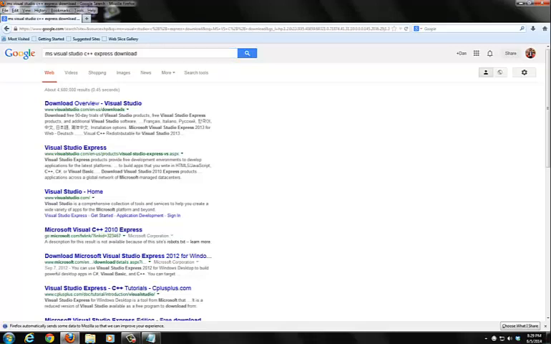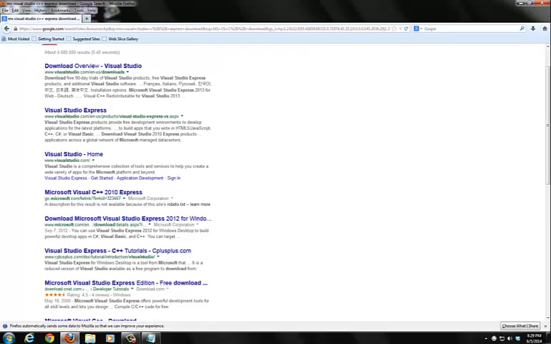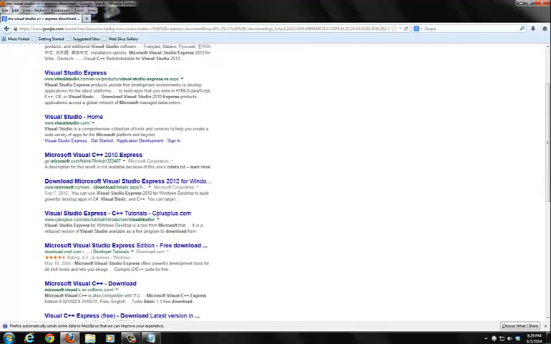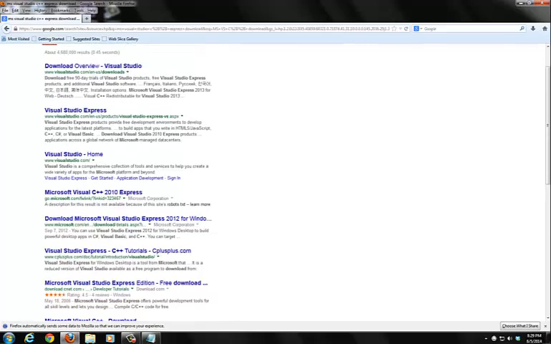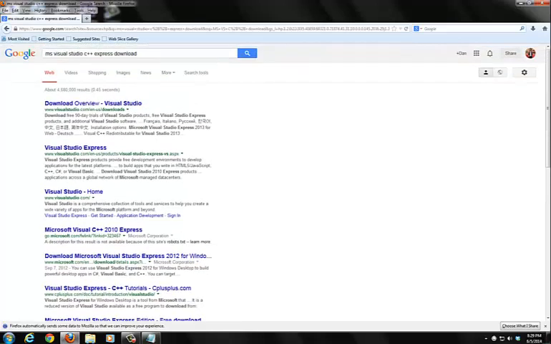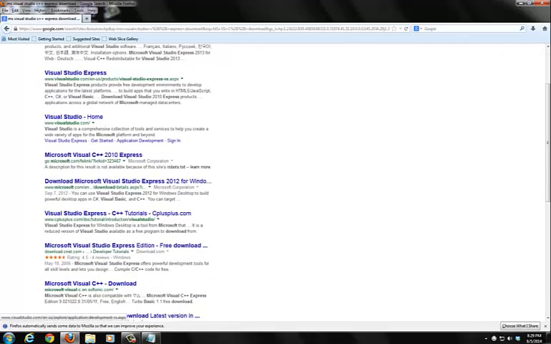to download this. A few things I want to go over with you. Here's what I would do: find the one that says www Microsoft download, which is this one here. Don't do anything else. It's Visual Studio. All these are third parties. I don't know exactly who does all this, but a lot of people do their own compiler and they just change a lot of things with it.